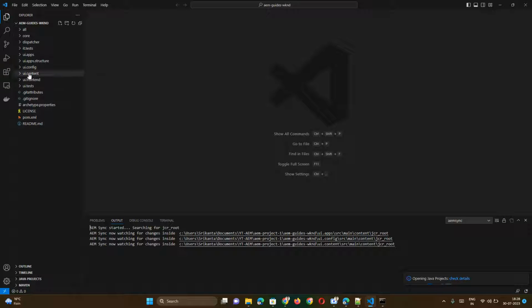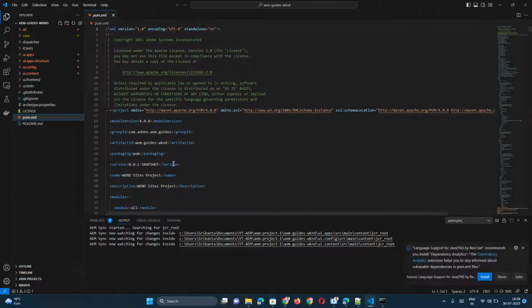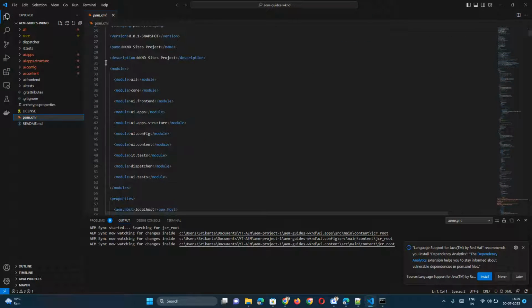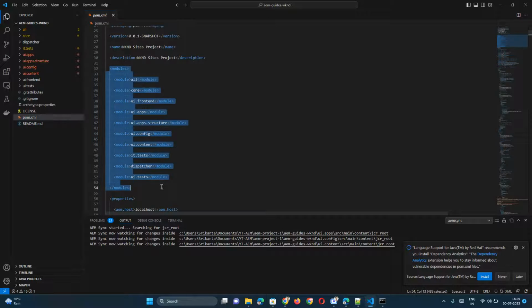I won't give much deeper details about this whole multi-module Maven project. This is actually a multi-module Maven project where each folder you see is a module of Maven, and at the top level there is the parent POM which contains all the modules internally. This is called multi-module.